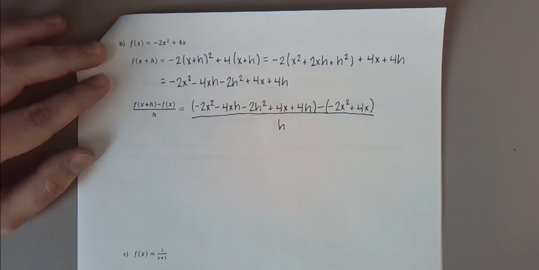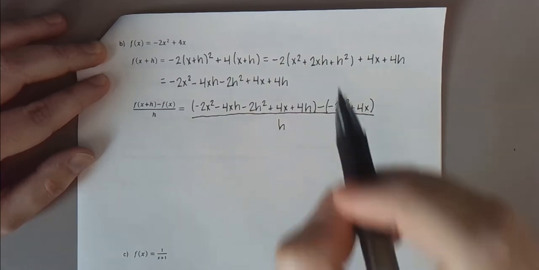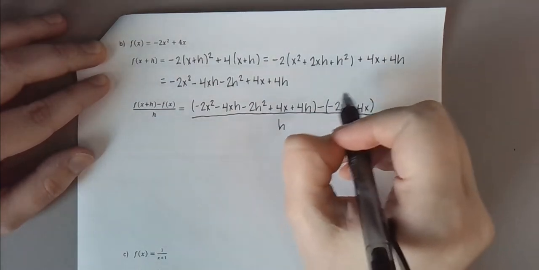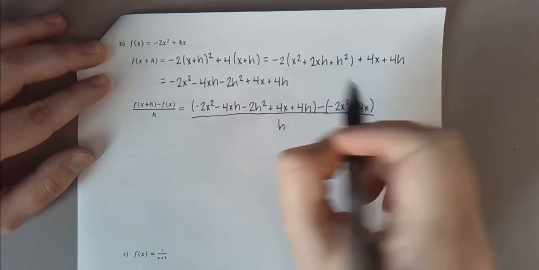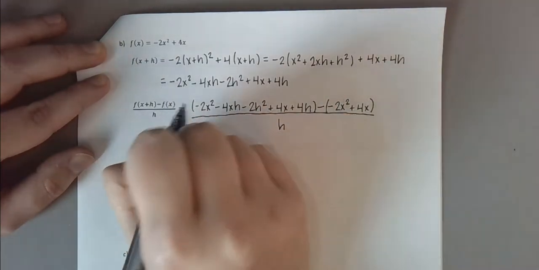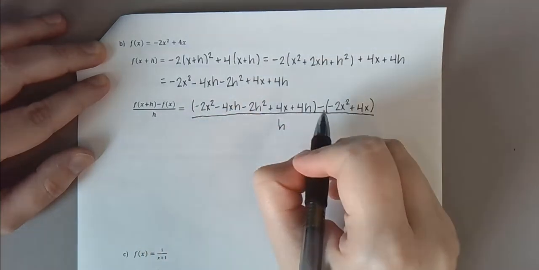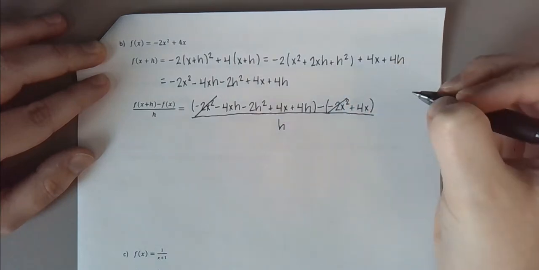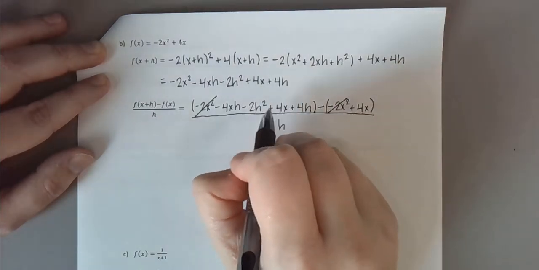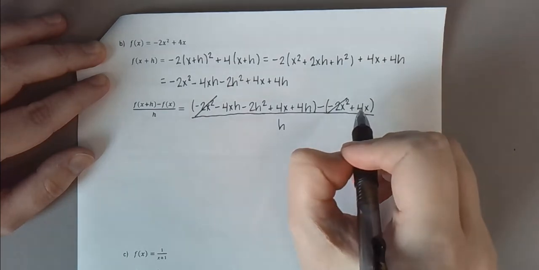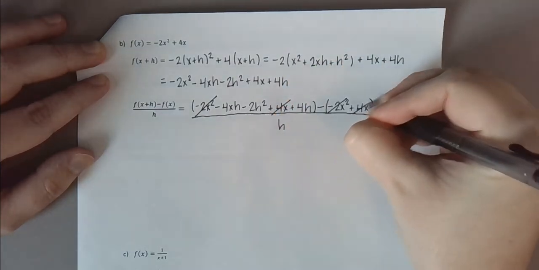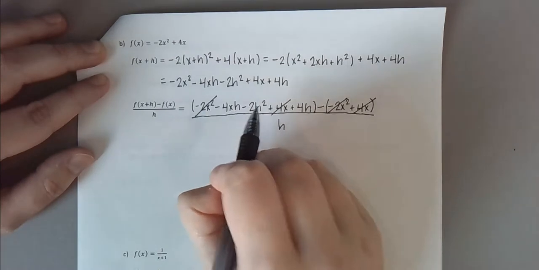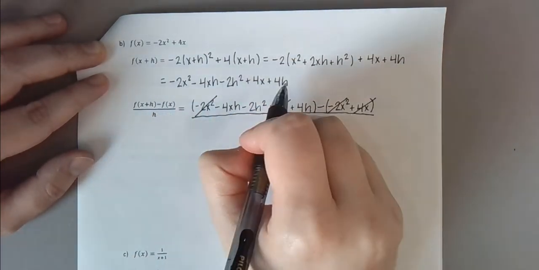Now, just as before, we want to focus on the numerator to start with. So we're looking for any like terms that can be combined. And as with the previous example, we're going to find that these 2 terms over here are actually eliminated. There's a like term that reduces them to 0. So we have negative 2x squared minus negative 2x squared, in other words, plus 2x squared, so equal and opposite. And then we also have a positive 4x minus positive 4x, so those 2 terms reduce as well. Notice nothing else combines, and we already determined that up there.